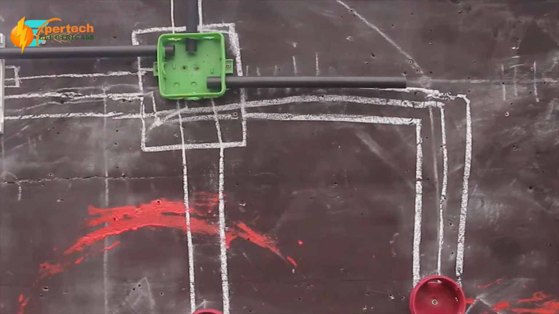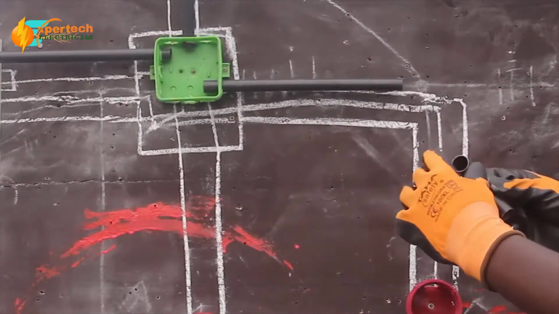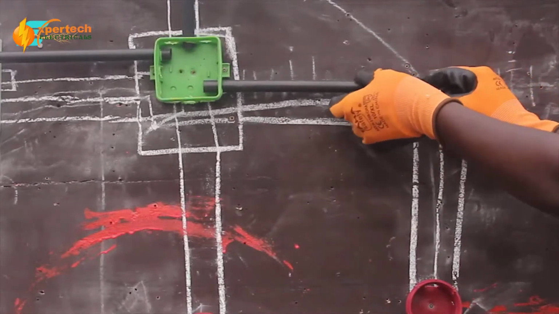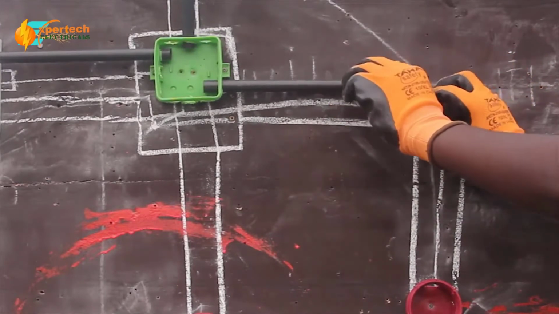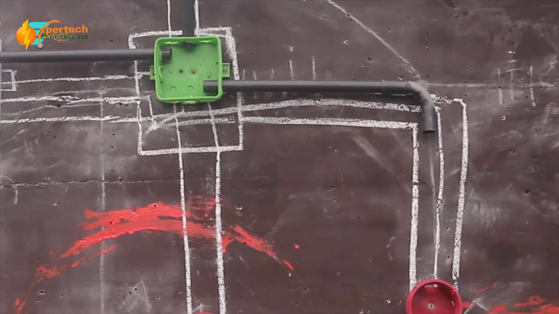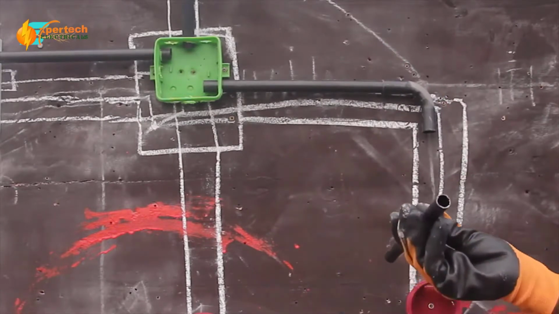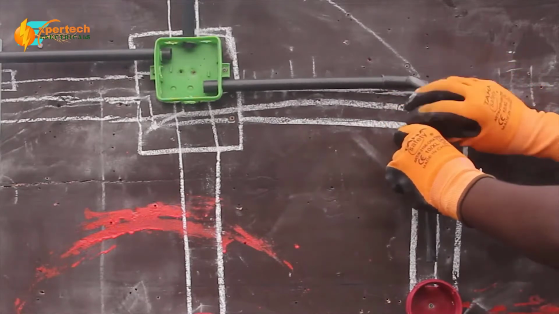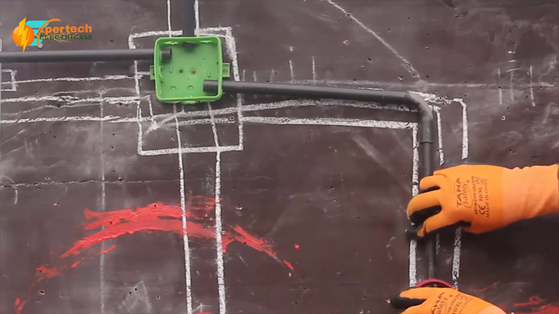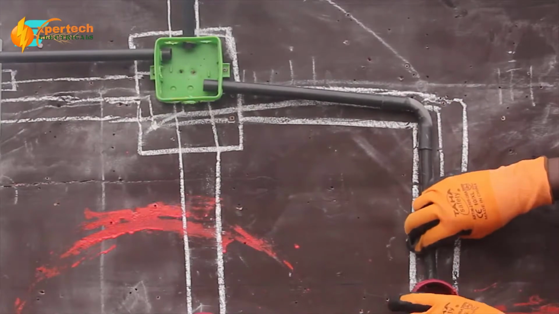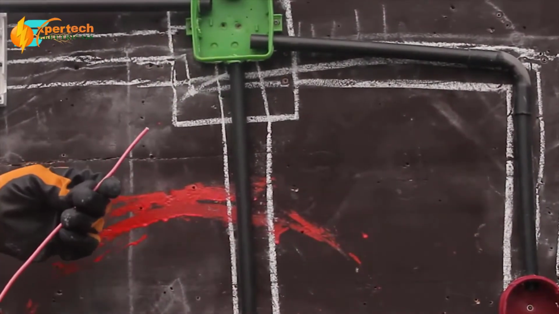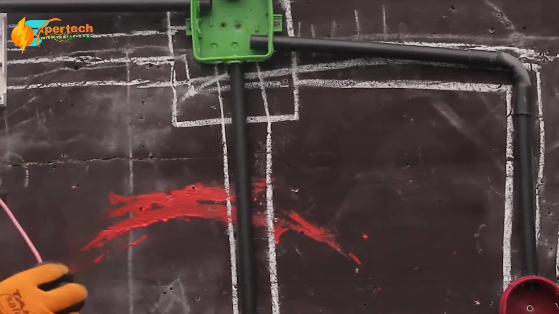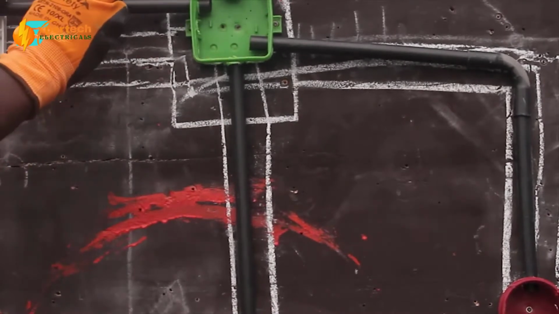As you can see, that one helps us to join two pipes together in order to reach the required location. And then after that, you bring wires or cables which are useful to conduct electrical current. As you can see, the red one is for the neutral. You connect it directly.